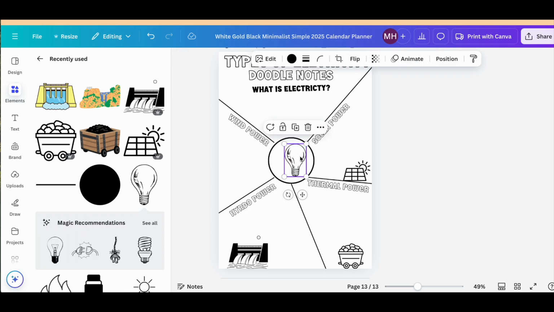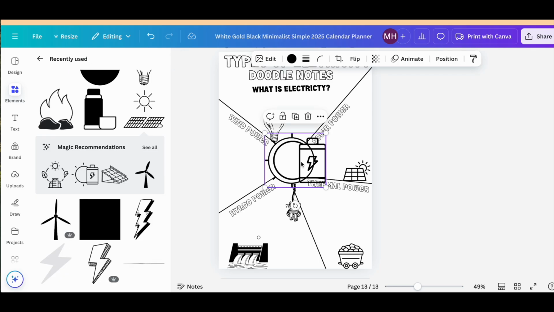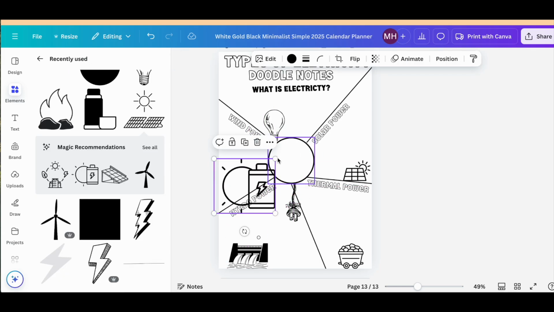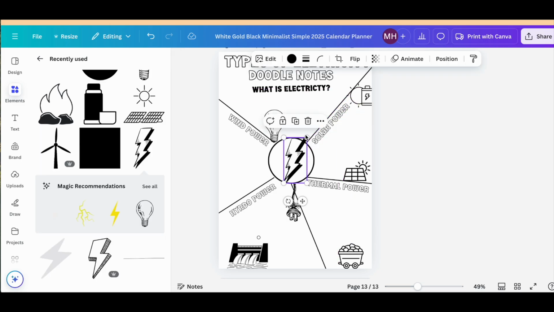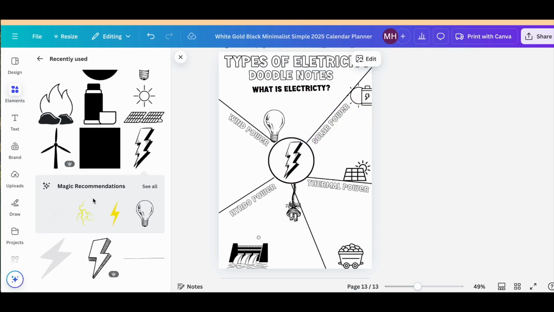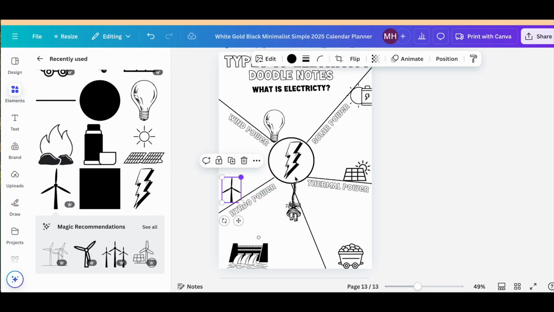Actually, I need that one, the light bulb, definitely need that. I like a plug. Let's put a plug in. You can let it dangle from the top there if you wanted. There's a modern one. You've got wind power. You probably want this up here. Oh, I like that one. Again, can go in the middle, what electricity is. And of course you want a wind turbine as well, as small as you like.